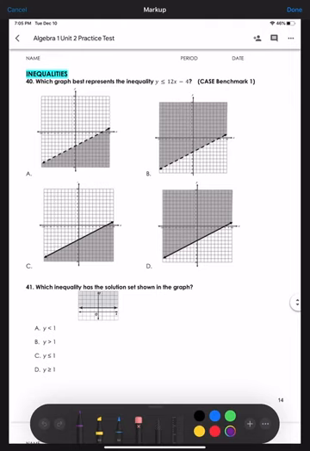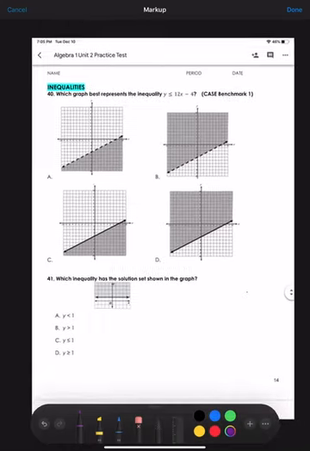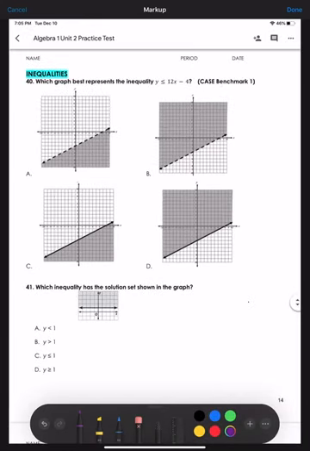So here we go. Which graph best represents the inequality y is less than or equal to 1/2x minus 4? Just like linear equations, with linear inequalities we're looking for it to be in that general form, y equals mx plus b, although in this case it's not going to be equals. This one is already in that form. So once again, we're going to be paying close attention to our slope and our intercept, but there's a couple other things we have to keep in mind with inequalities.